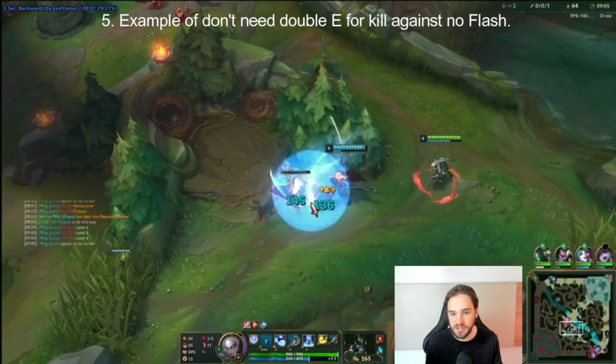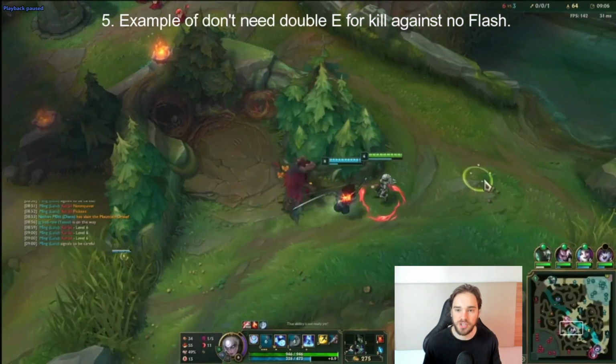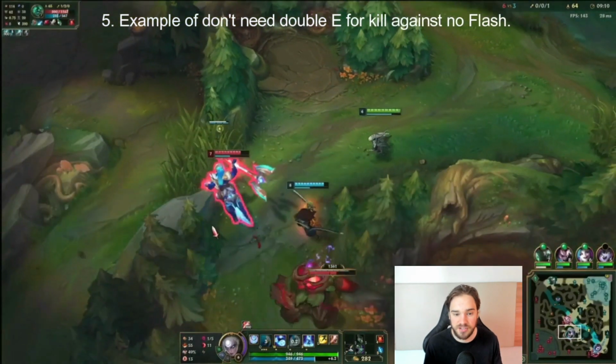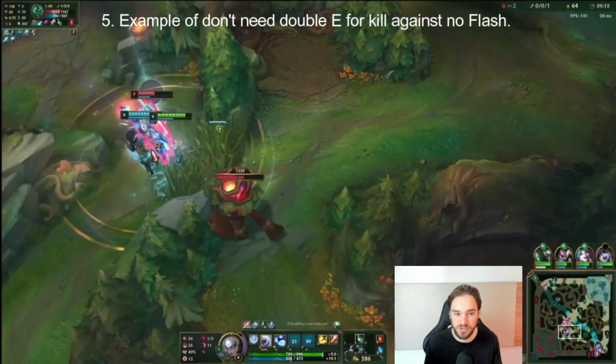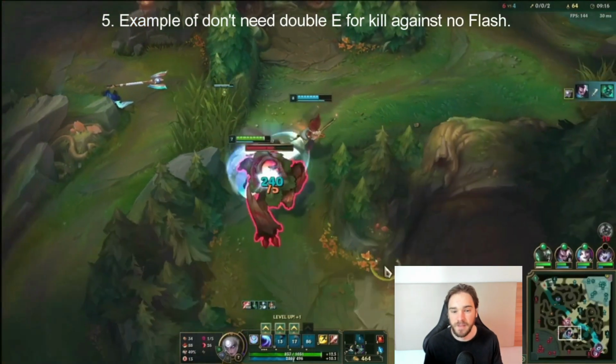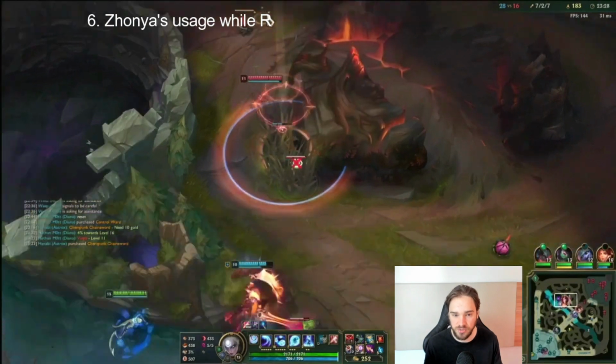All right, so this is an example that we're going to cover a little bit more. We talked a lot about the QE combo, but sometimes you don't always need to do the double E. If you know you can just kill someone, you understand your damage limits. This is where Champion Mastery is going to come into play. You can just one-shot, because I know this Hecarim has no Flash. So come up here. Obviously I have Yasuo as well, so we have the damage. He didn't even need to ult. We kill him. Bam. So sometimes you don't always have to do the QE combo.